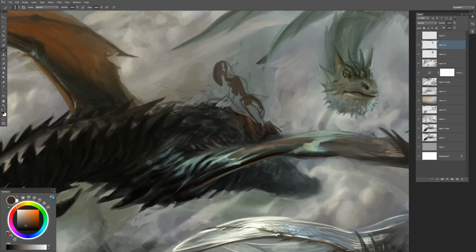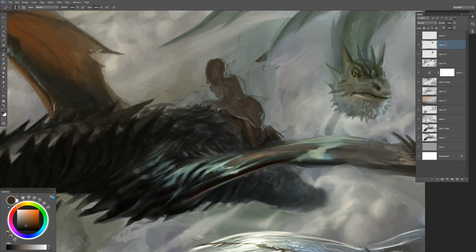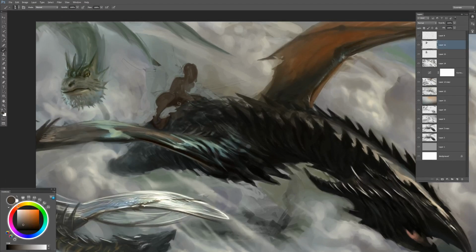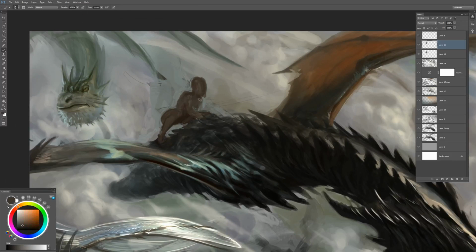I want that white there, and speculars, of course. I like to have them be white and so on. So that's what I pretty much think of the usage of black and white.